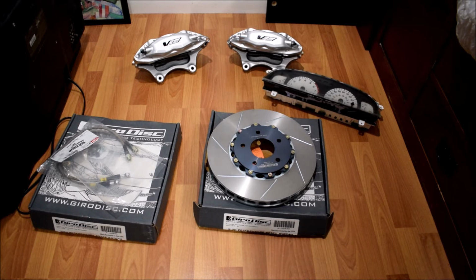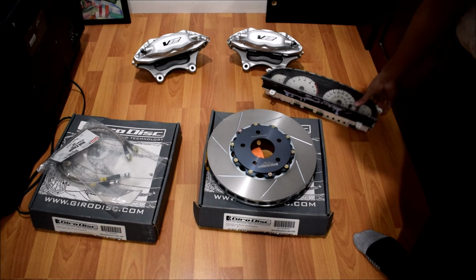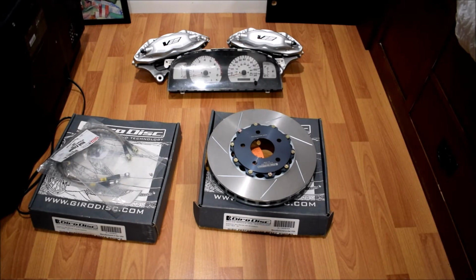I've also got a white face gauge cluster with a built-in tachometer. These gauge clusters are highly desirable. They're from the later Tacoma. They look much nicer than what's in mine. Mine doesn't have a built-in tachometer. So it's just a much nicer cluster.